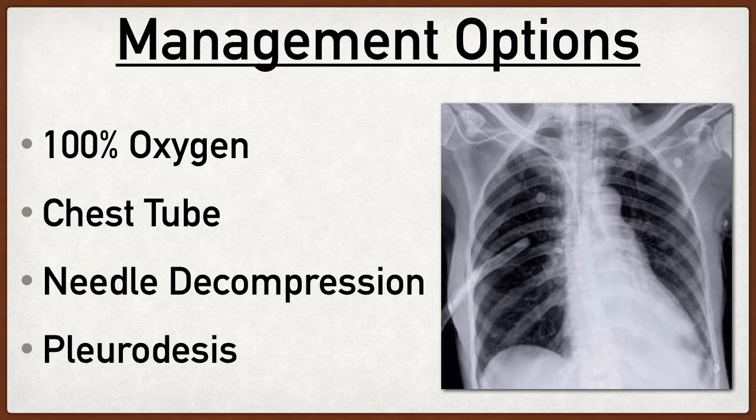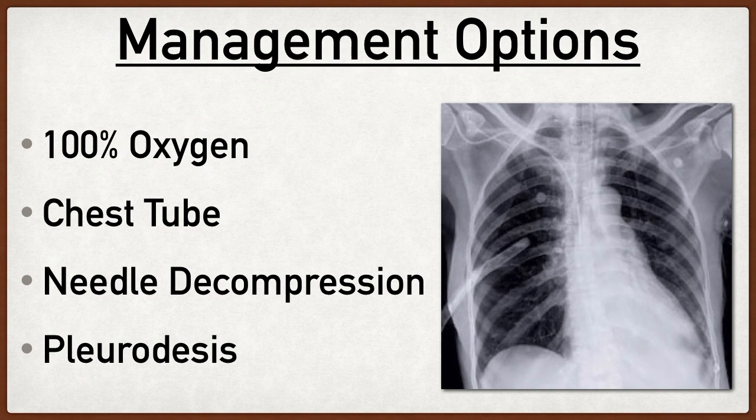Lastly, we're going to talk about some different ways to treat a pneumothorax. First, I will caution you on intubating the patient. Obviously, if the patient requires intubation, then do so. But remember, by intubating the patient and putting him on mechanical ventilation, you're going to be increasing that intrathoracic pressure even more, and that could worsen things.